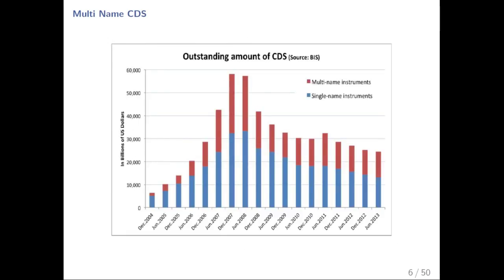So to give you a flavour of how big this multi-name market is, the blue line is the CDS space that we have looked at so far. So these are single-name CDS. Single-name CDS were massive in the early days, and up until the financial crisis, approximately, single-name CDS were the largest proportion of the market. Nowadays, it's about 50-50. So you can see the ramp up in the size of the credit market up until the crisis, and we've seen a decline since, but this is kind of what we care about. Still, CDOs and mortgage-backed securities make up about 50% of the market.